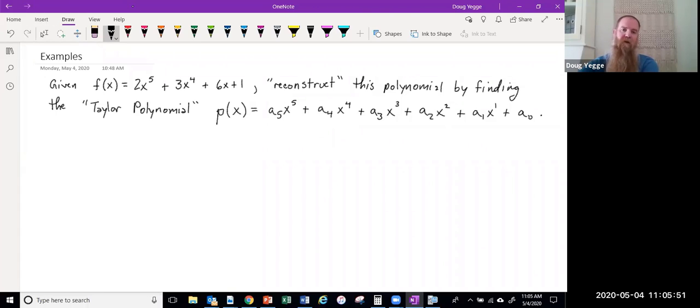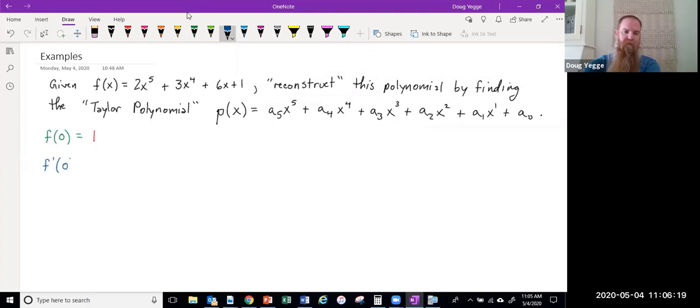So I'm just going to start with the simple way here to do this. Let's find f of 0. Okay. Well, look at f of 0. That's pretty simple. It's just 1. Right? So f of 0 equals 1. But in order to build the Taylor polynomial, we said that all of the derivatives should equal as well. So let's find the derivative then.